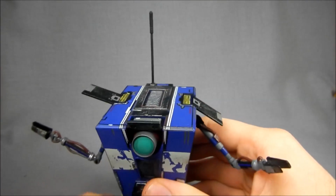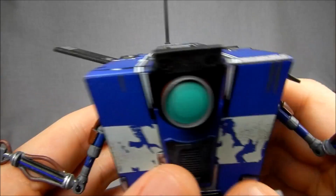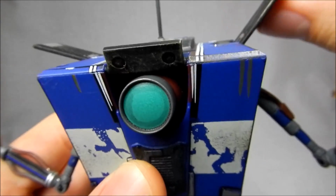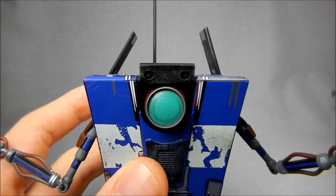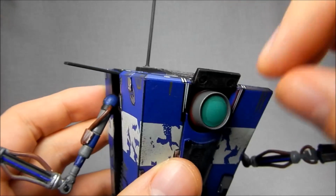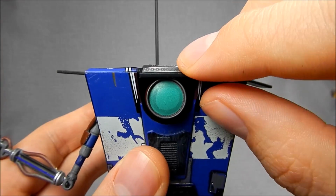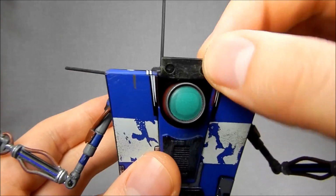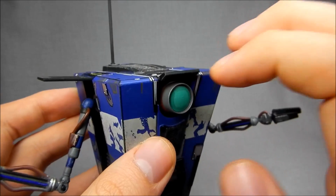So you can't really rotate on that. Articulation-wise, we've got hinges in the shoulder panels. You can move these up and down to sort of mimic ears, or just to keep out of the way of the arm articulation, which is really nice. We've got a flap here, which is very similar to Johnny Five's to help sell emotion. Like little sterner, little surprise, that type of thing. Very, very cool. They did a great job designing Claptrap for the game and the toy.